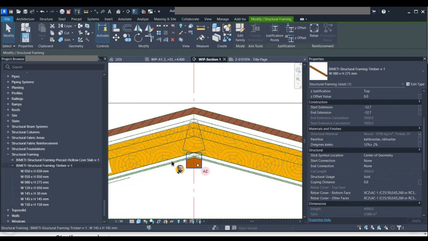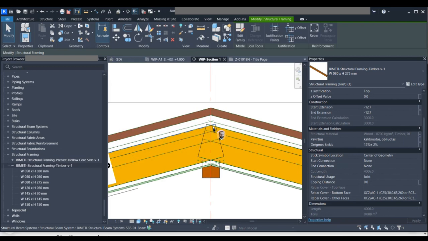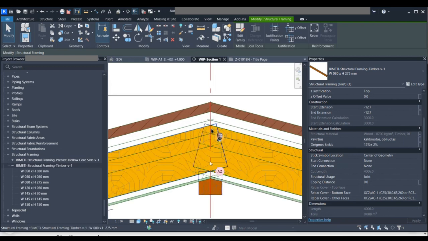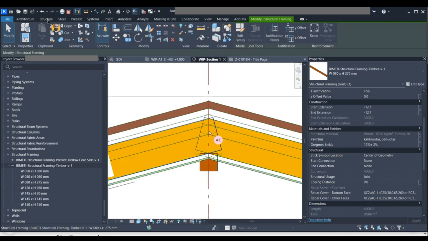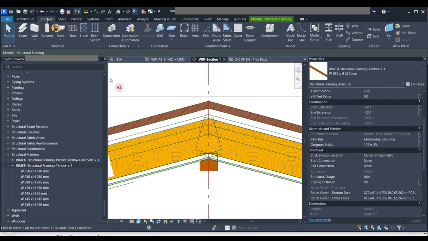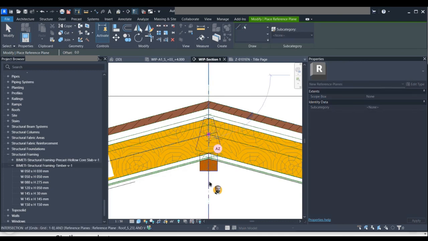Now we need to nicely cut the rafter beams, so we end with a nice cut in the middle point. So normally you should go to structure or architecture tools, go to structure tools, you select rafter plane, reference plane, and draw reference plane in the middle of the roof. Yes. Okay, escape.